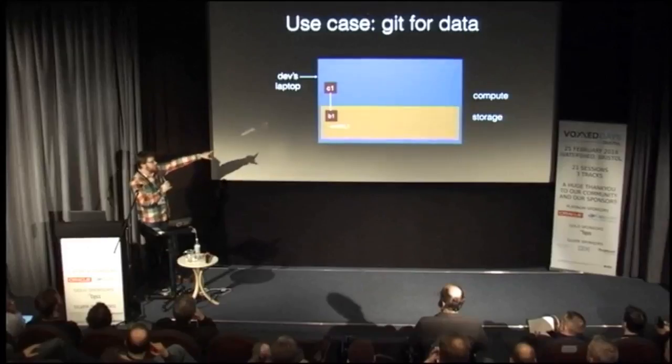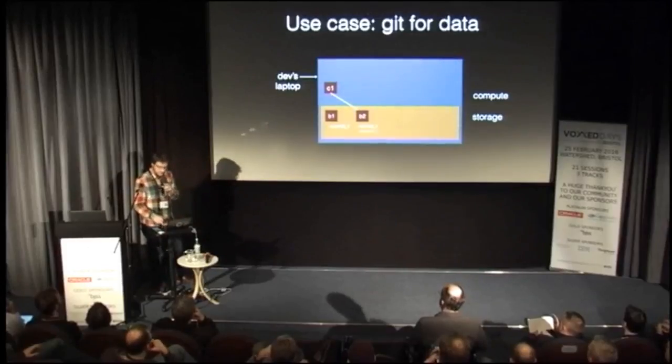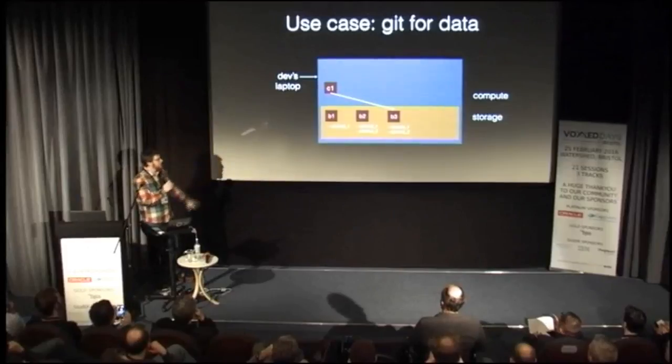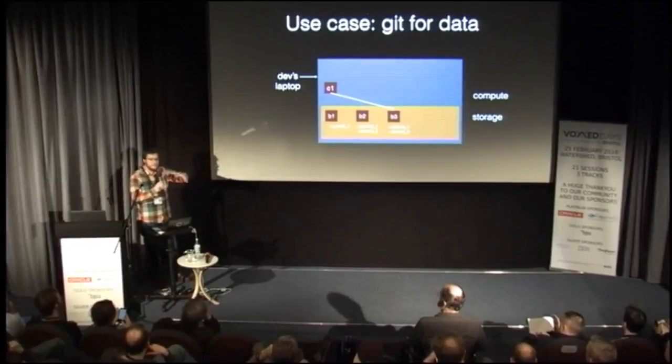On this diagram, we have a developer's laptop where compute and storage are in the same place. You could have a container pointing to a branch B1 of a Docker volume, take a commit, make a new branch from that commit, add another commit after changing some data, then go back to the first branch and make a third branch. So you could say: I'm working on this database schema change, but now I need to go debug this other bug. Beyond that, we want to add push and pull capabilities. The Docker Compose file captures an app consisting of two containers: a stateless application container, and a stateful Redis database.